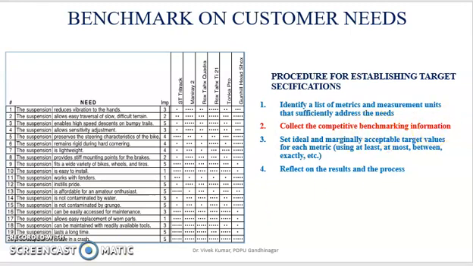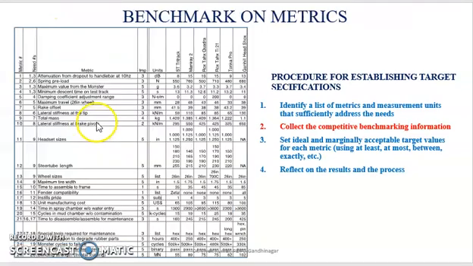Now we need to perform the benchmarking of all available suspension forms in the market. In this figure, the competitive benchmarking has been performed based on the customer survey on perceived satisfaction of a particular need. Scoring more dots corresponds to greater perceived satisfaction of a customer need. This figure shows an alternate method to perform competitive benchmarking based on a chart matrix.